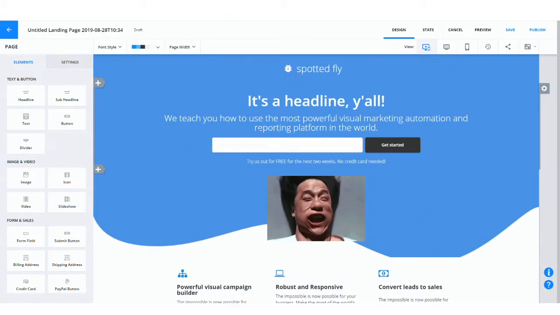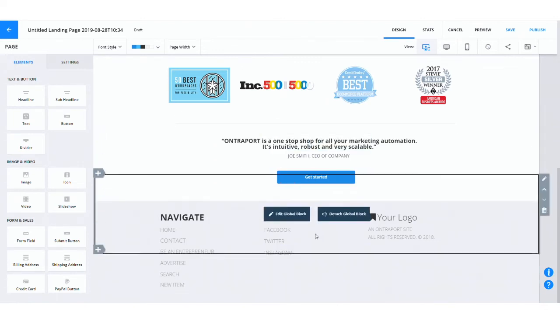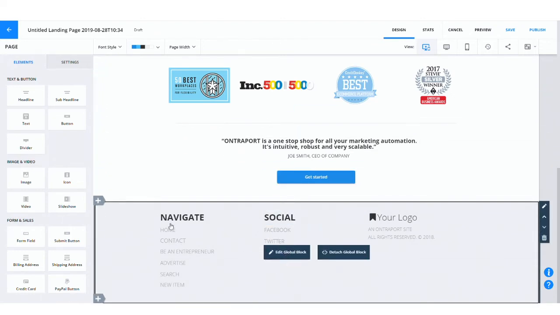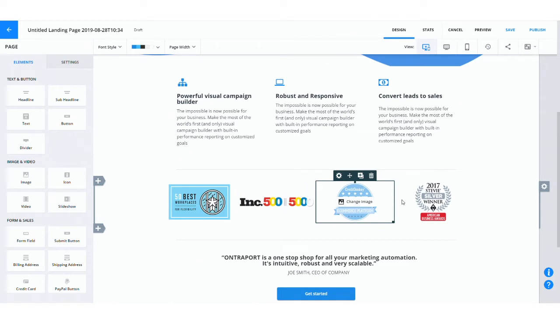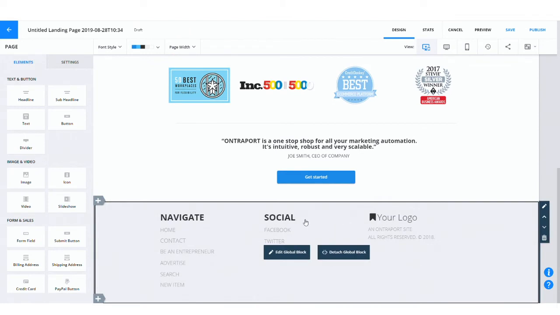Yeah, we're going to have to save this sucker. There we go. Okay, so now we can see that the new item was added at the bottom of this thing. And you'll also notice that when we hover over this thing, we see something new. It used to be, like in all these other blocks, when you hover over a block, you see the individual elements and you can edit the individual elements. That is no longer the case with this particular block because it is a global block. So you can't edit it here anymore. If you want to edit it, you're going to click on Edit Global Block and it's going to take you over to that other screen where you're just working on this particular block and then you'll save it.